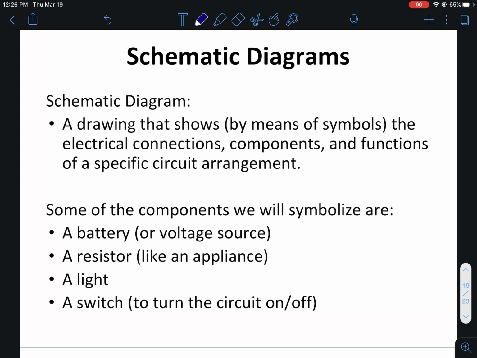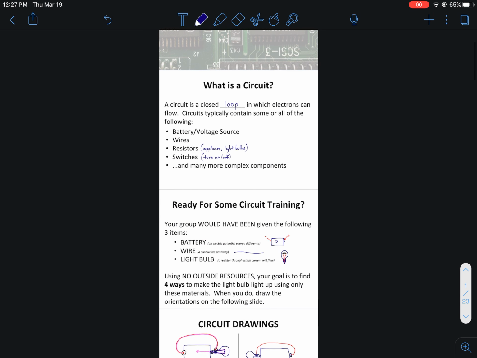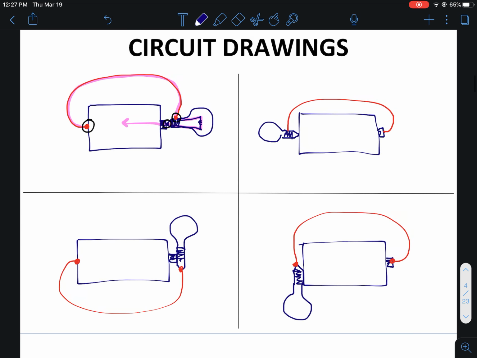Okay. The last thing I wanted to talk to you about in this module 1 is the idea that throughout this whole unit, you're going to be seeing different drawings of circuits, and you're going to be expected to draw those circuits and know what those drawings mean. So it is not a very helpful thing for someone who is, for example, an electrical engineer or someone who is going to be putting the electricity into a building. Say if you're building Buffalo Grove High School, they don't want to see drawings like this. They don't want to see that.